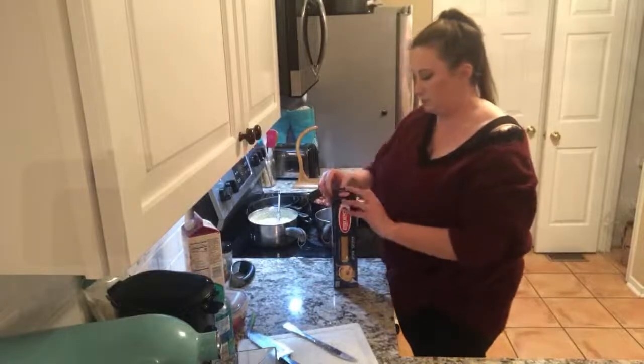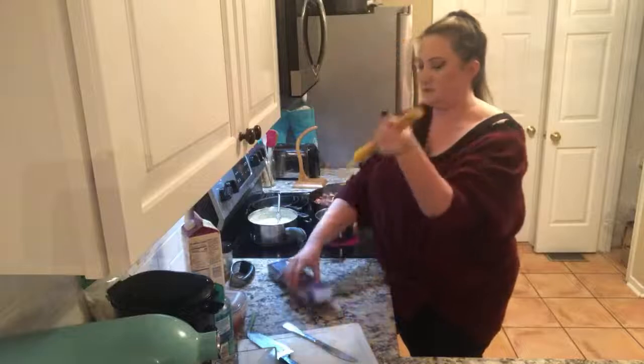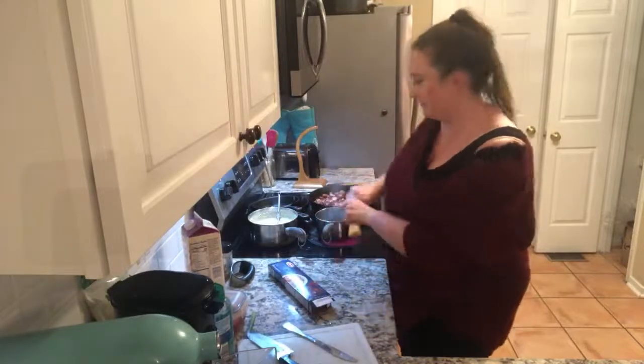I'm going to put my pasta in for the kids who don't want spaghetti squash. But this is the angel hair, so it's not going to take very long at all.